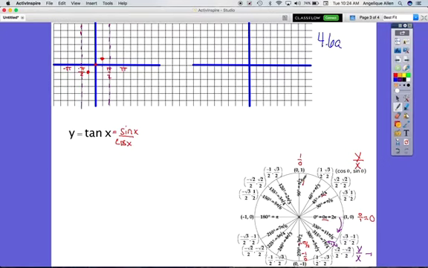If I go the positive direction, after pi over 2, I'll do 3 pi over 4, and that's going to be root 2 over 2 divided by negative root 2 over 2, which is negative 1. So that'll give me a dot at negative 1. Trying to keep the graph red and the asymptotes purple. So at 3 pi over 4, if each box is pi over 4, so 1 pi over 4, 2 pi over 4, 3 pi over 4, negative 1. And then down here, at pi it is 0 over negative 1, or just 0. So at pi, I hit 0.